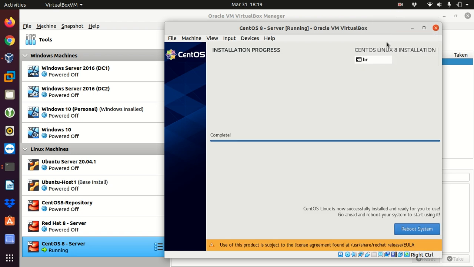There we go, the installation has been completed, and it says here CentOS Linux is now successfully installed and ready for you to use. Go ahead and reboot your system to start using it. So I'm going to reboot the system.